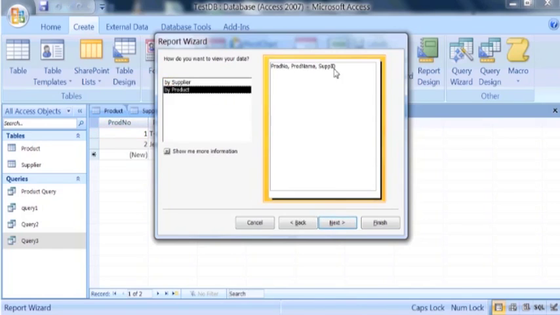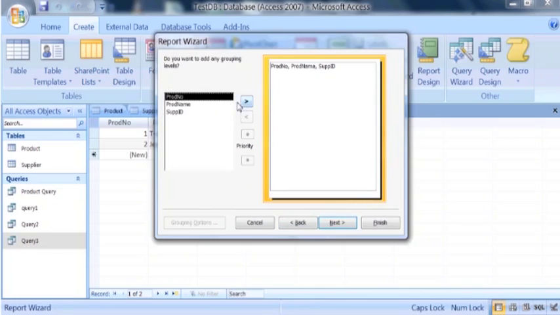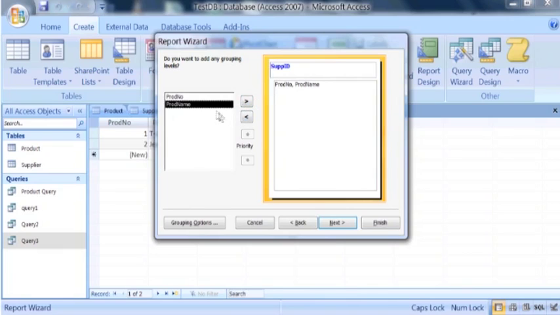Next, it's going to show, give you an idea of what's going to show in the report. So it says that if you want to do some kind of grouping, again, yes, we want to do certain kind of grouping, so it has the supplier ID, product number, and product name.